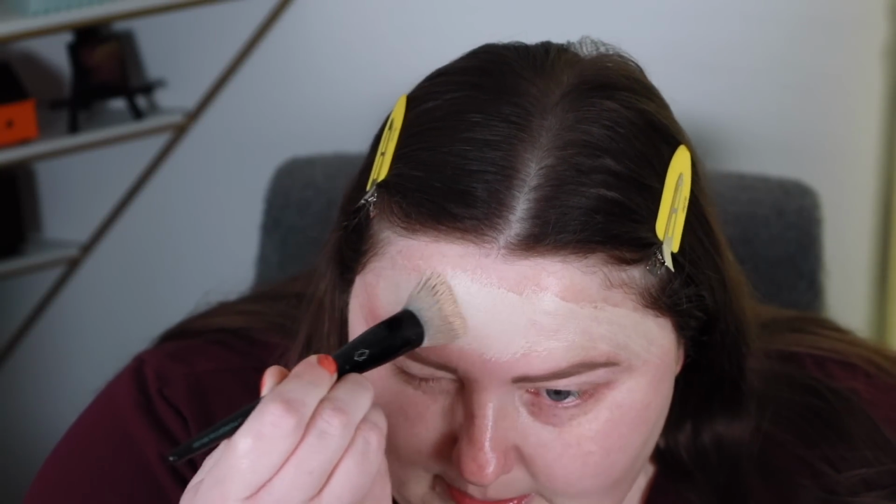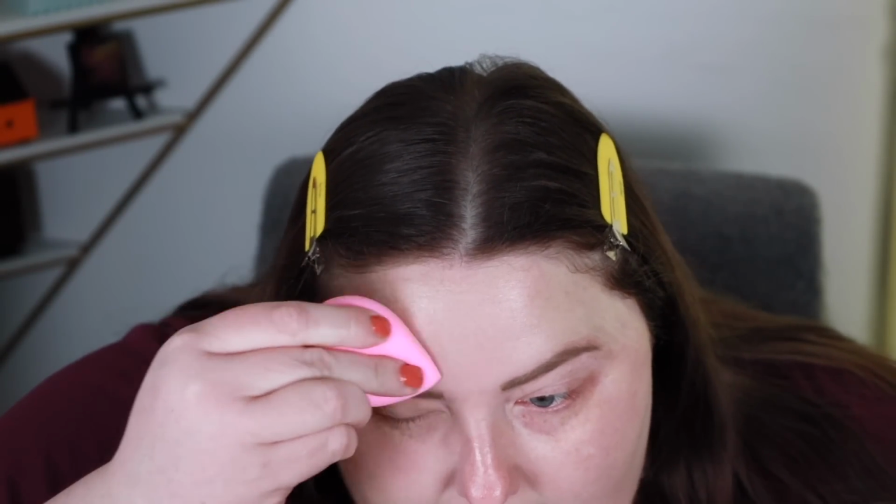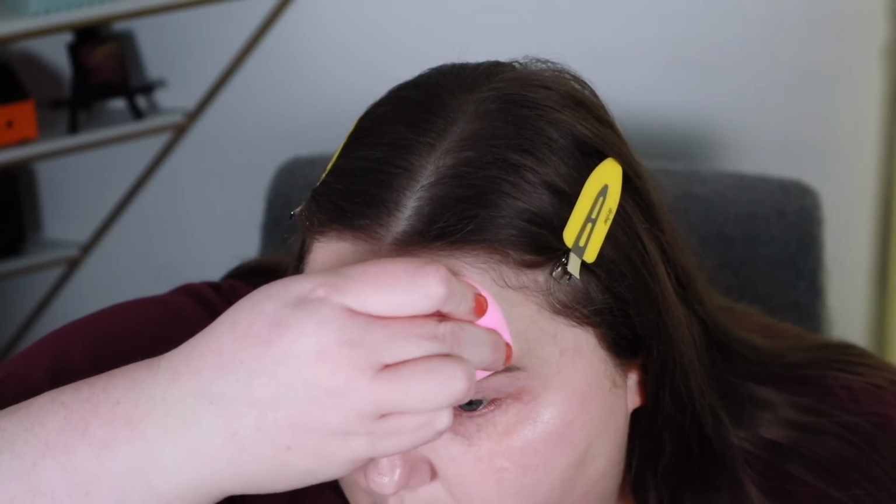All right, I just want to put a little up here, and then I'm going to take a sponge just to blend it out. It's a lot of product. I technically didn't need all this product. I think I would have been fine with probably a pump because it spreads out pretty evenly and nicely. I'm not gonna put any additional product on my nose, just take whatever's on my sponge. I don't like to load up my nose with too much product because then it looks like a cakey, gross mess. I'm accidentally covering my eyebrows here, but whatever, it's fine.